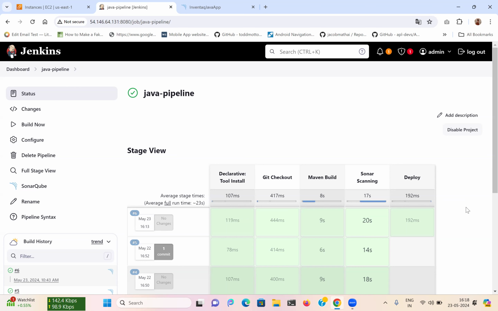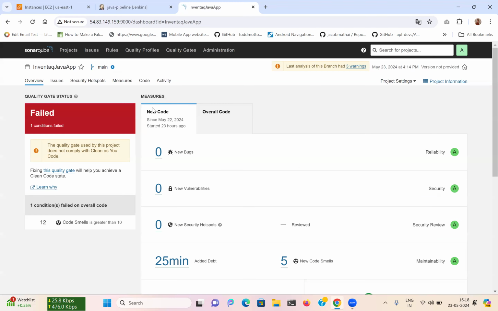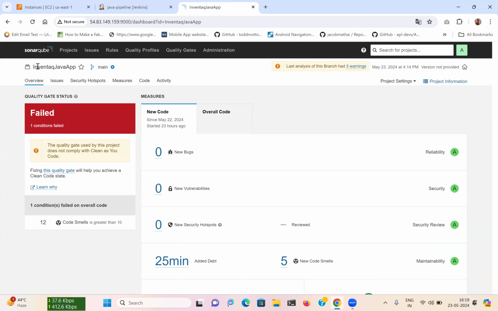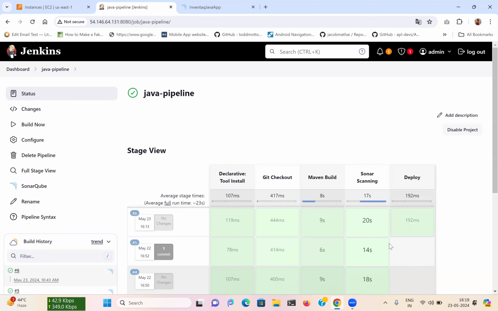Okay, sir. Are you sure you got it, or let me know if you still have any doubts? But we are using only one pipeline for this Inventec Java application. Yeah, one pipeline per project. So if SonarQube stops this pipeline, then the deployment will not happen. That's the thing we need to implement now. Means the deploy stage should only run when it is passing here. If it is failing here, then the deploy stage should not run. It should be skipped. Clear? Yes, sir, clear. But right now, is it passed or skipped? Right now, the application is failing on SonarQube, but the pipeline is running the next stage. It should not run actually.